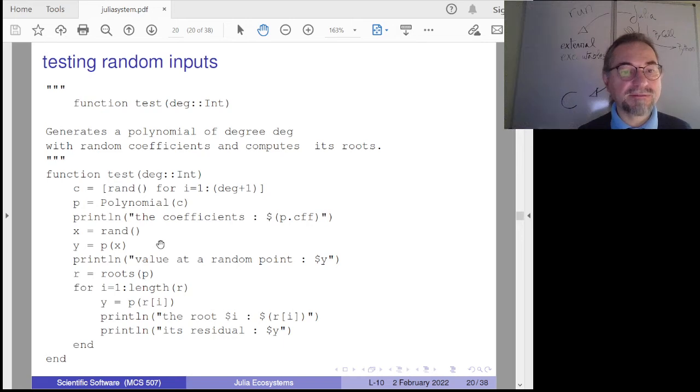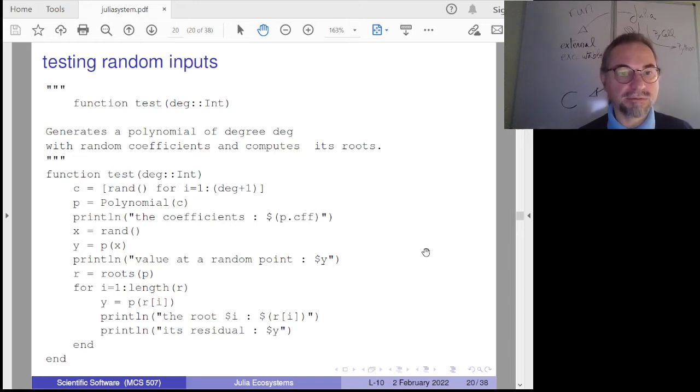The syntax is very nice to evaluate a polynomial. So we can work with the polynomial p as if it were any other function. So the distinction a little bit between the data and the functions is quite nice.